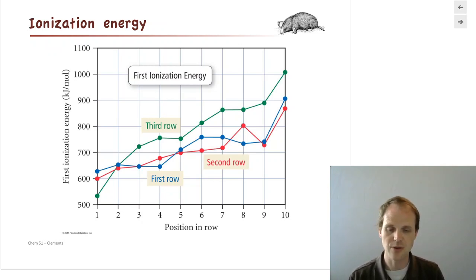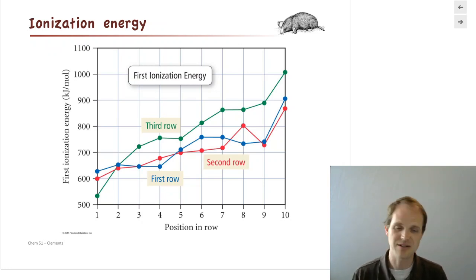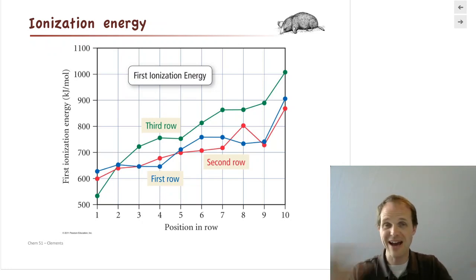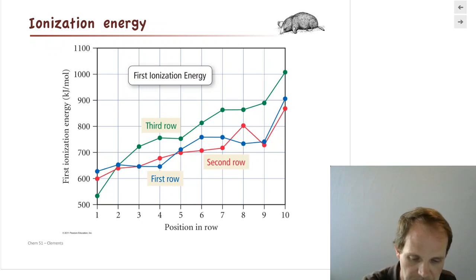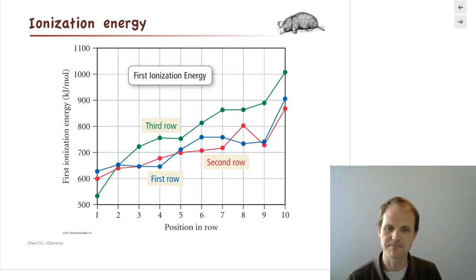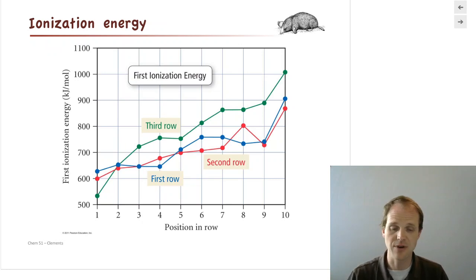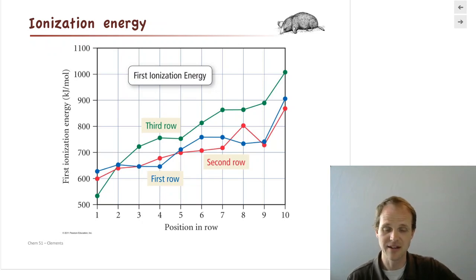You look at the first row and the second row. What do you notice about their ionization energies? Sometimes the first row is higher, sometimes the second row is higher. If we average out that trend, they're roughly equal. So first row to second row, roughly equal, right? So why is that? Okay, keep thinking about it. How about going from the second row to the third row? Big jump. It's really hard to take an electron away from that third row one.